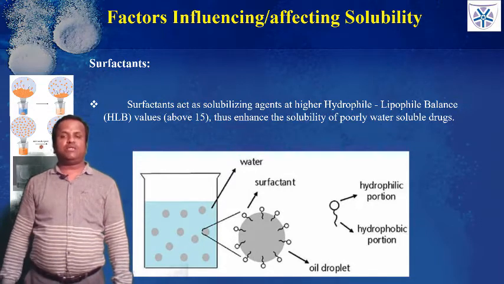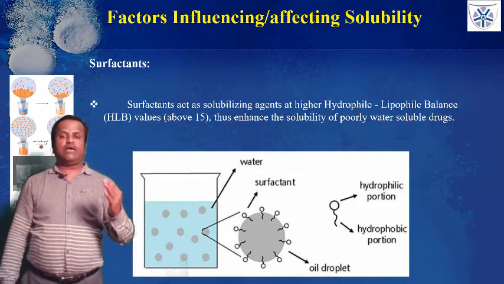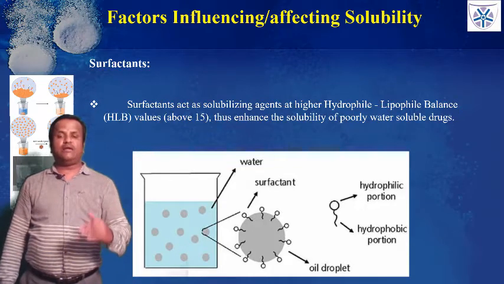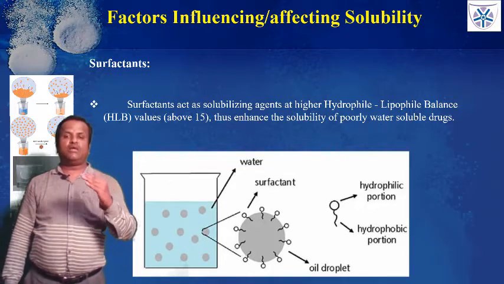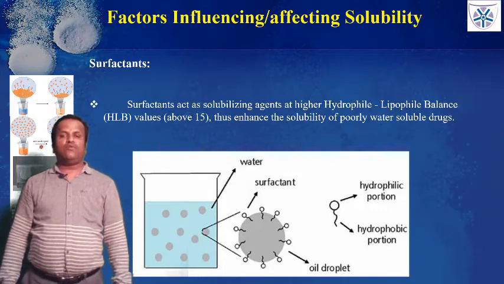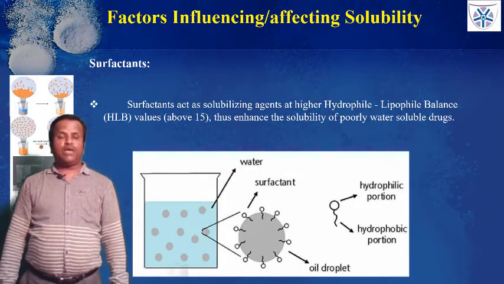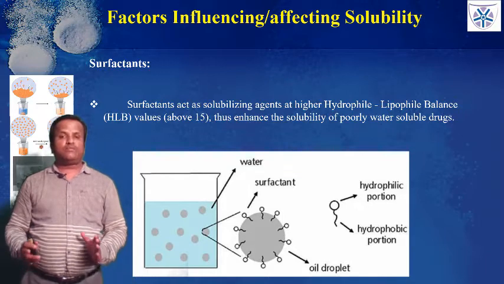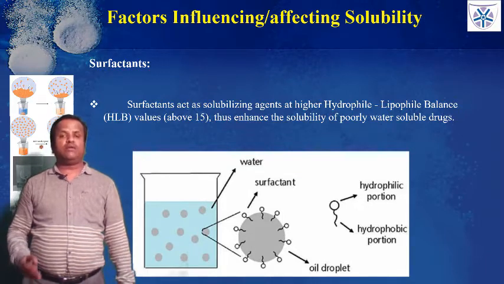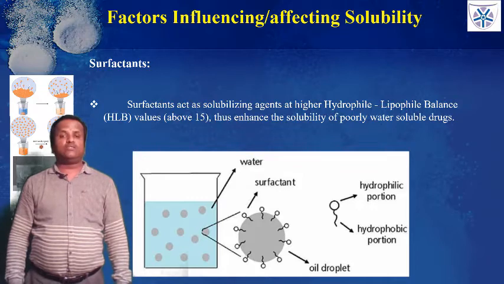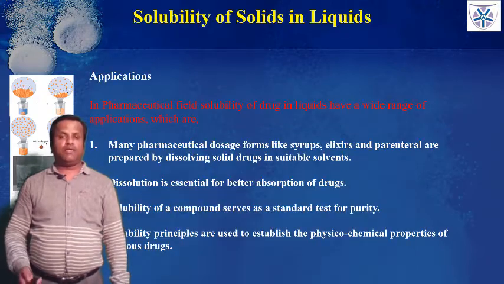Okay, as seen in the picture, one side is the head side and the other is the tail side. That is, one side is the hydrophobic portion and the other is the hydrophilic portion. So this is the concept of surfactants, which help the solubility of drugs in poorly soluble aqueous systems in some places.